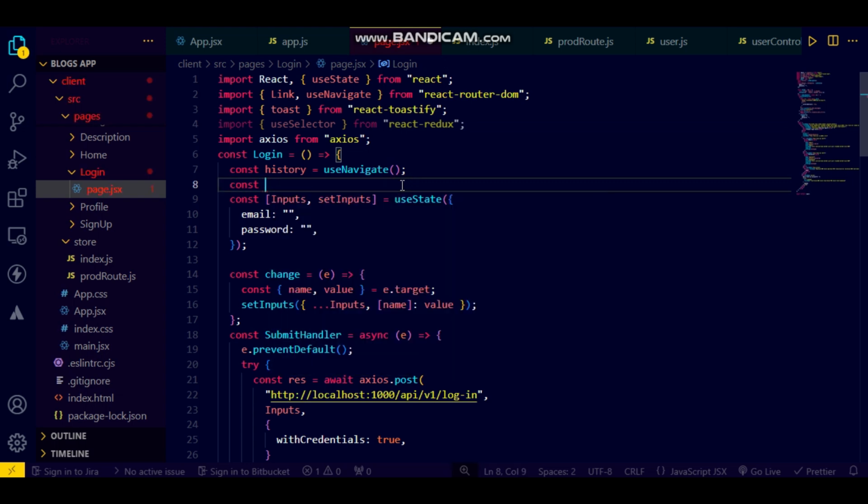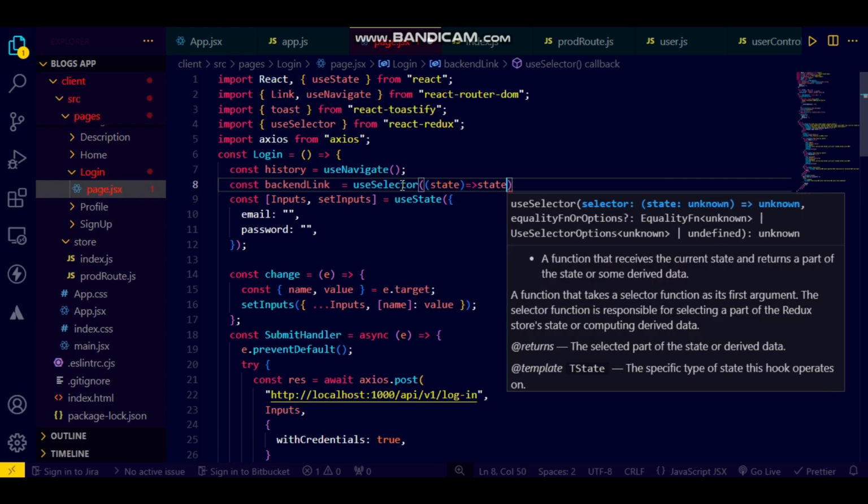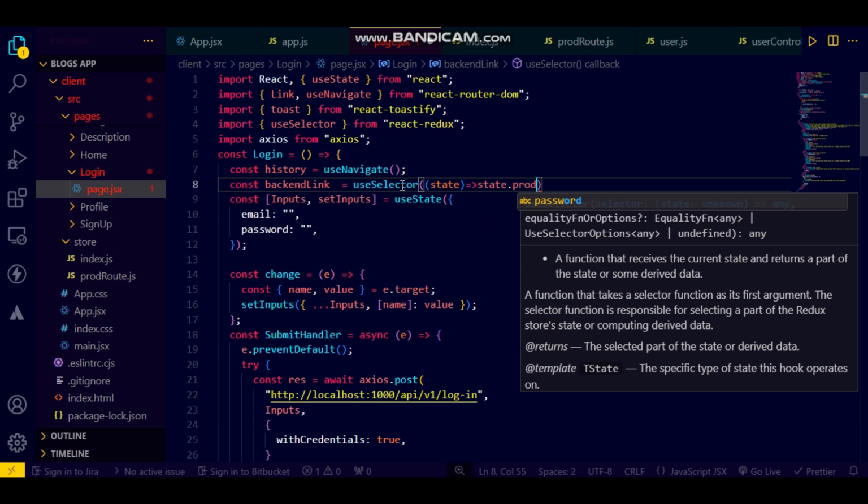Const backendLink equals useSelector, and I want to have it as a state: state.production.link. So what is this state.production.link?